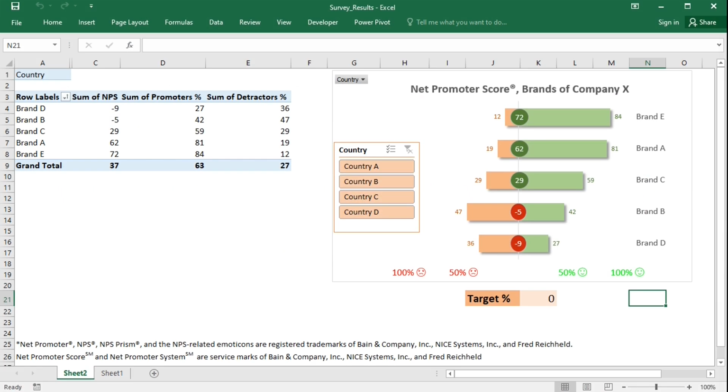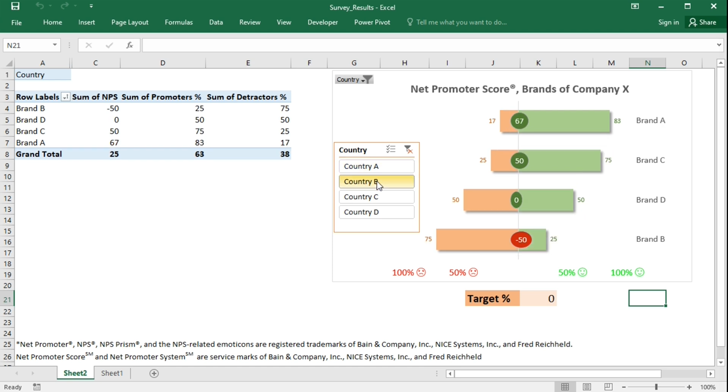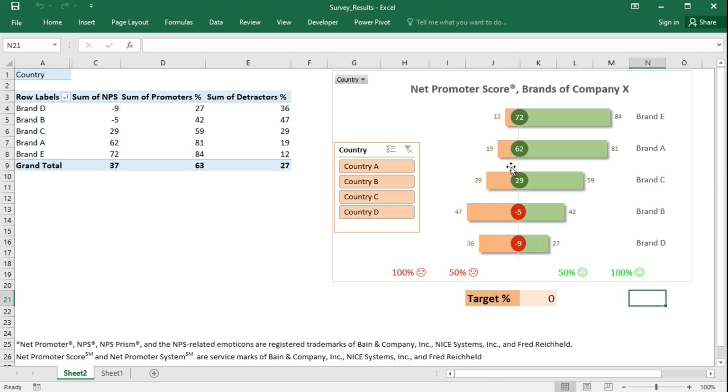Why would I need the grand total? The chart compares the Net Promoter Score of the brands of a certain company that are sold in different countries. To find out where the problems of the brands are, I need to look at the countries. For example, brand D has a problem in country A, and brand B has a problem in country B. And to find out that brand C has a problem at all, I would have to click through all the countries to find out that the problem is country C. So it would make sense to put the brand at the top and show a drill down according to country.